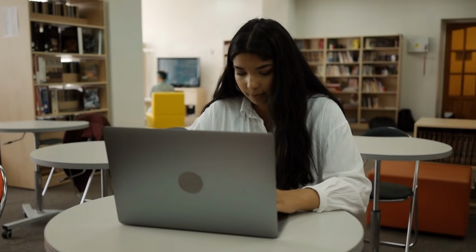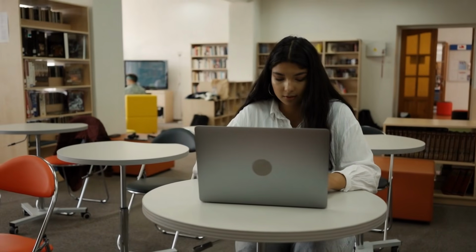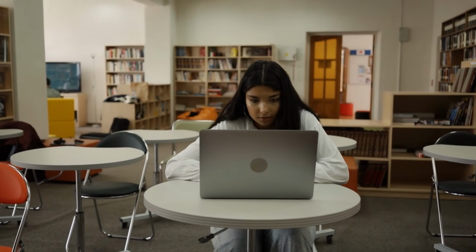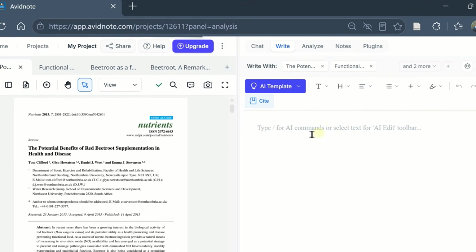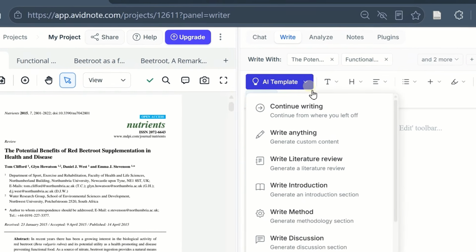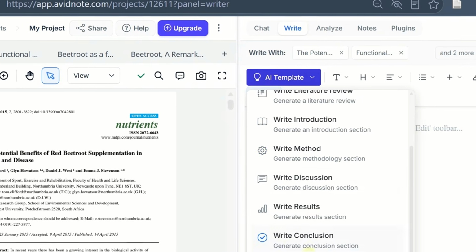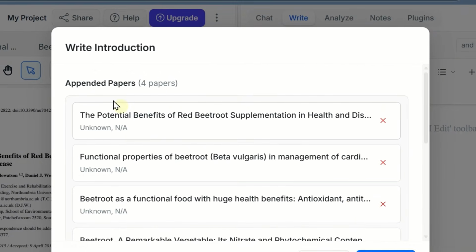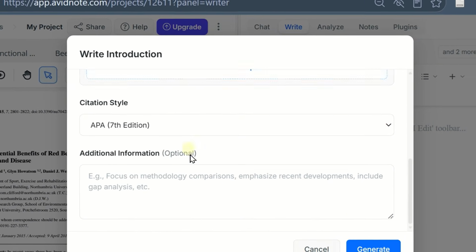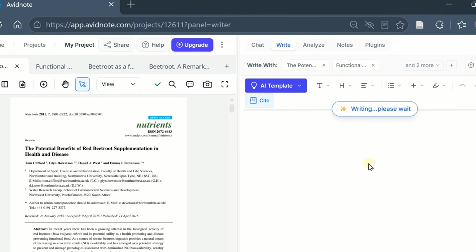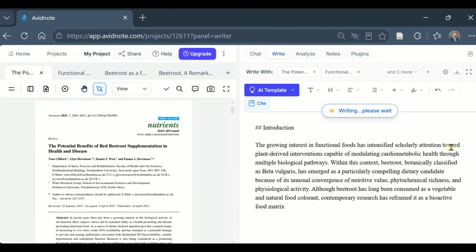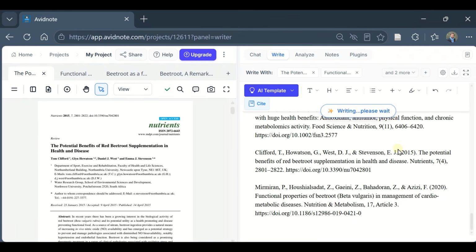Now that you have a solid understanding of your papers and all your notes are properly organized, it's finally time to start writing, and you don't need to switch to another platform for this. Avidnote also provides a dedicated writer where you can draft your thesis or research paper, so you won't need a separate writing application. If you need help writing a specific section, you can choose from available templates. In addition, its AI can refer to your attached documents and generate content based on the prompts you provide. However, personally, I prefer writing the papers using the notes I have created myself so that I remain fully aware of and understand what I am writing.